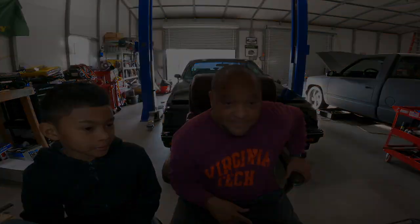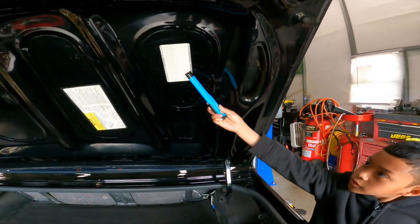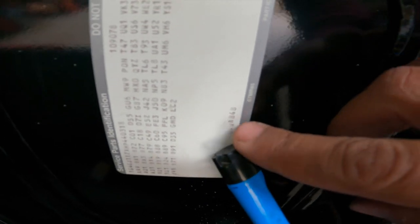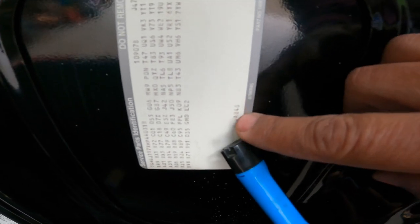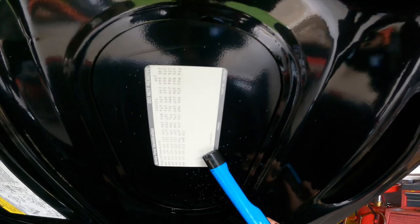We're gonna turn this around and show you guys where the cowl tag is on this beautiful Grand National and where the trunk label is. All right team, run it — we're walking around to the Service Parts Identification label. Peanut's pointing at it. Here at the bottom, this one gives you the lacquer code: WA848 — Whiskey Alpha 848 — is the lacquer code right there where my finger is.